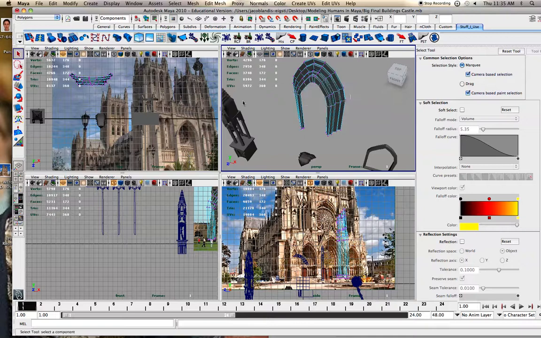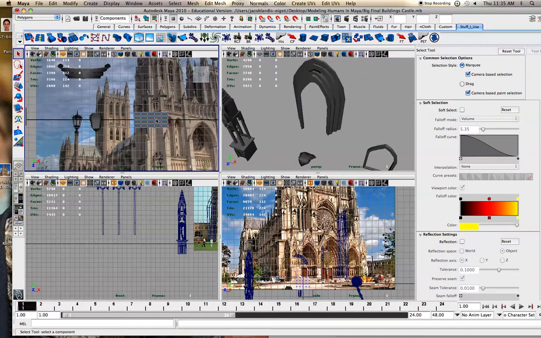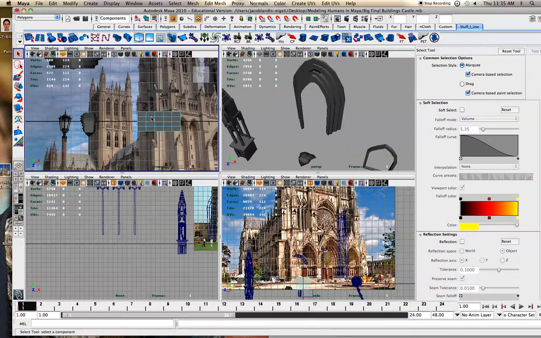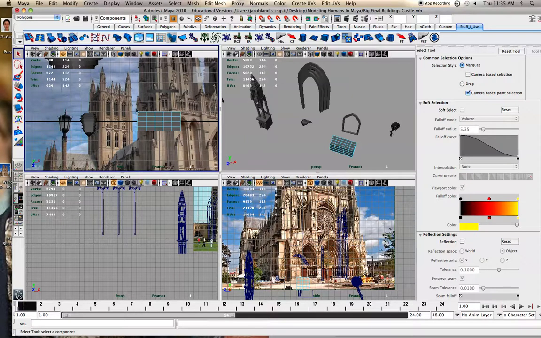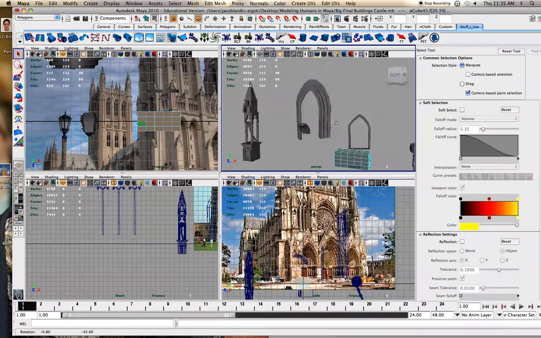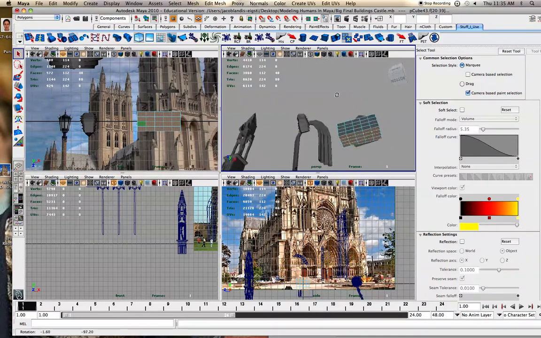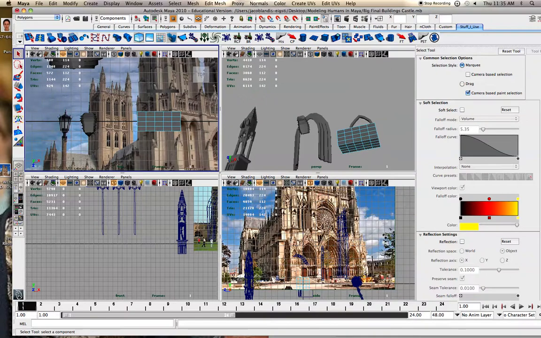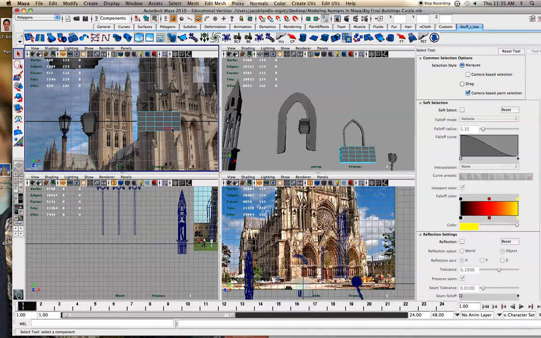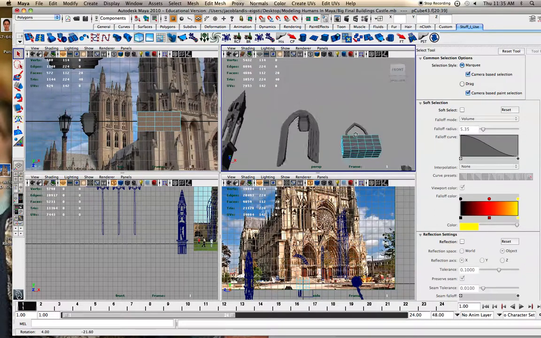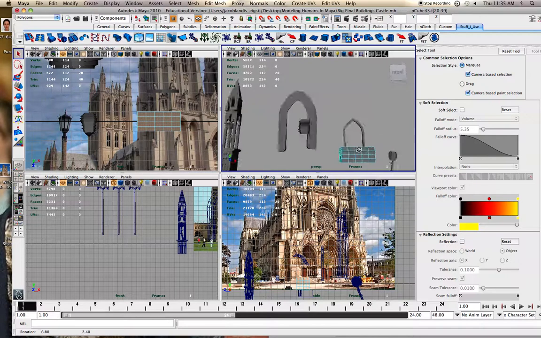And yeah, camera-based selection is very useful. Let me go to face, and let me frame this up. Actually, I'll turn camera-based selection on, so if I select, let's say I just want the top faces. Select all the top faces. However, it selected all the bottom faces, and maybe that's what I want. And if I went over the whole thing, it'd select all the faces because I'm selecting over the right edge. However, if I turn camera-based selection on, now all of a sudden it selected the top, but I didn't select any of these, so that can be very useful.